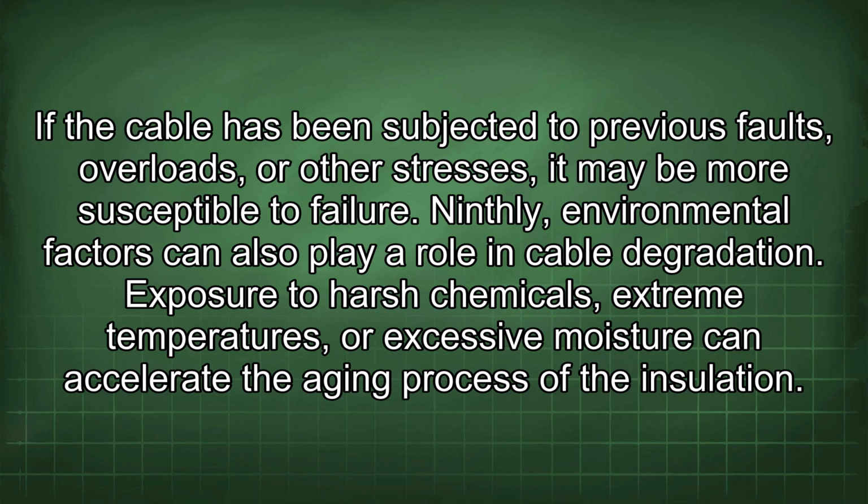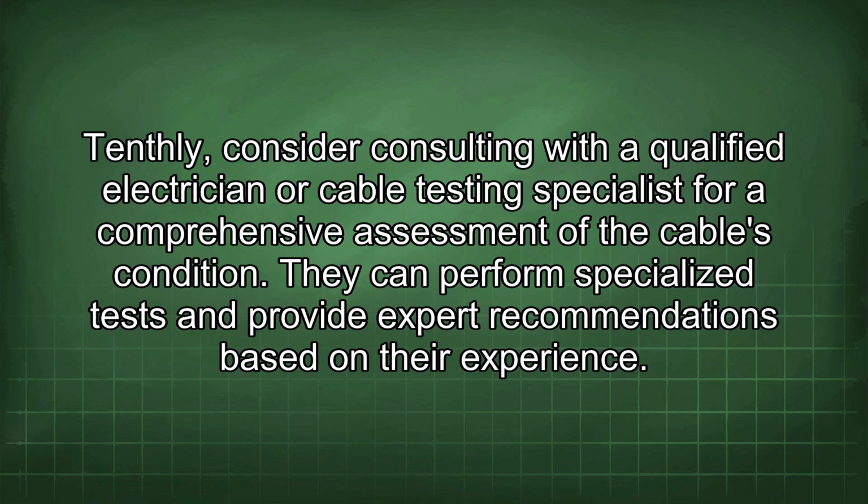Ninthly, environmental factors can also play a role in cable degradation. Exposure to harsh chemicals, extreme temperatures, or excessive moisture can accelerate the aging process of the insulation. Tenthly, consider consulting with a qualified electrician or cable testing specialist for a comprehensive assessment of the cable's condition. They can perform specialized tests and provide expert recommendations based on their experience.